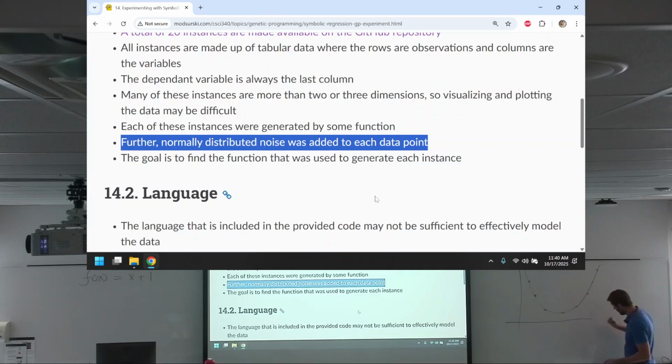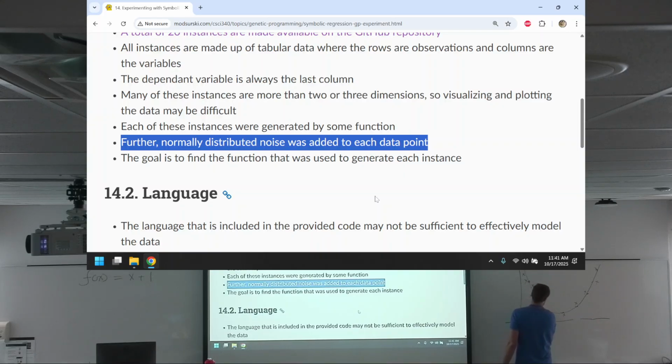So really, if the data was like, here's the x, here's the y, I actually changed it a little bit. So it wasn't there, but maybe it was like here. And this one was like here, and maybe here, here, here, right? So the dots are where they should have been, but because I added noise, they looked like this. And keep in mind, how many data points were in each of those files? A lot more than 1, 2, 3, 4, 5, 6, 7, 8, right? There were a lot more than that. So you'd have stuff like this.